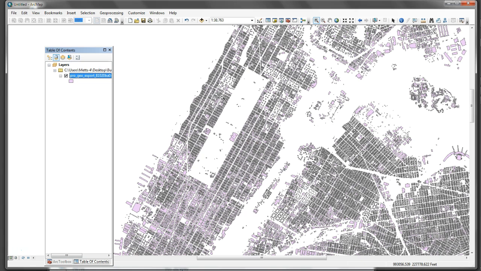So hopefully this is helpful in working with data sets that come from Socrata or from Open NYC that you find still have a geocentric coordinate system, specifically WGS 1984, attached to them. You'll want to make this transformation into New York State Plane 3104 before proceeding too far in GIS analysis.